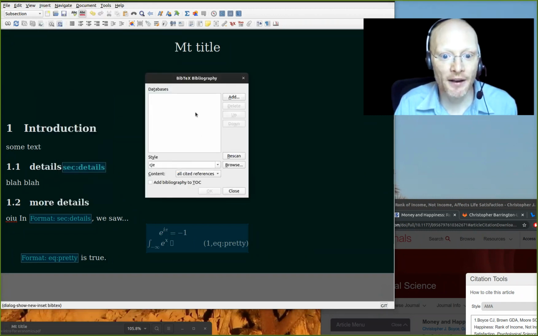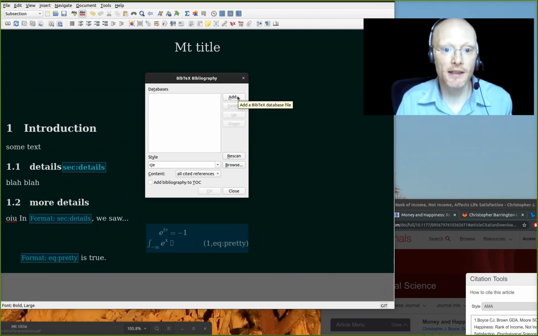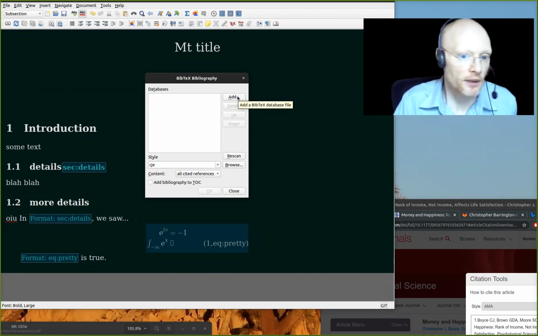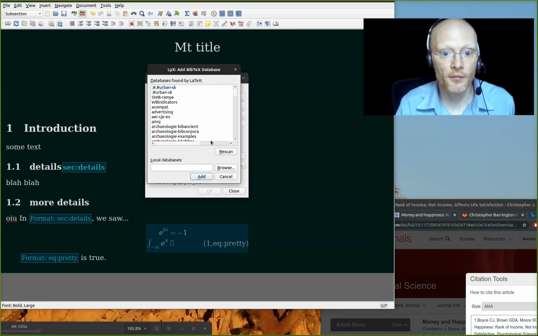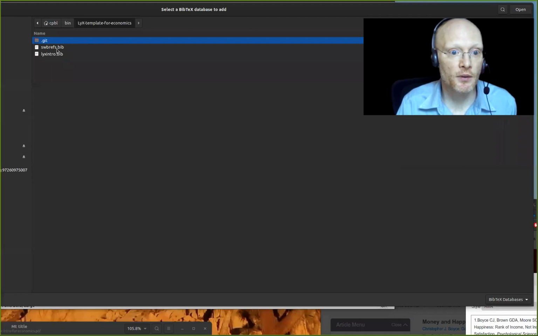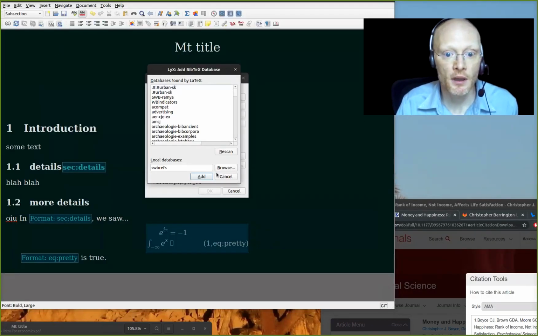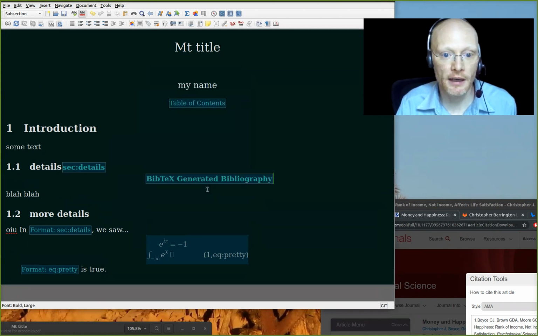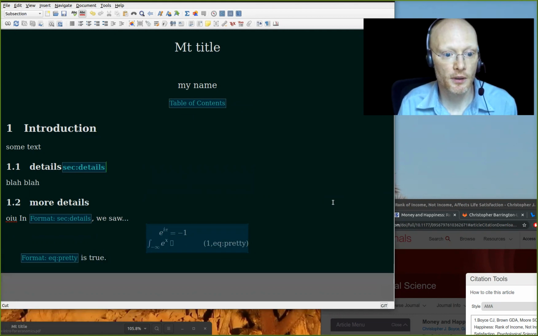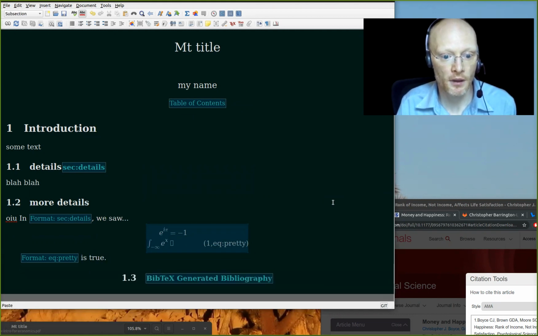And I want to now add a database to my bibliography. So a database here is a text file with some number of references. I can add several, so I'm going to add this one I just made, which is called swbrefs. And I'm choosing a default style. It's the Canadian Journal of Economics. Okay, but I can later at any point change that style. Whoops, I put it in the wrong place. I probably want my bibliography at the end.